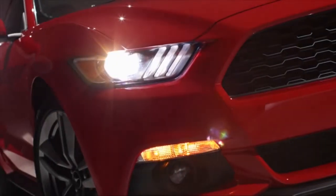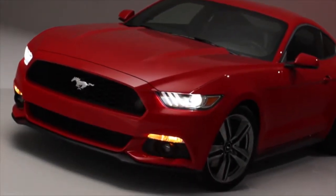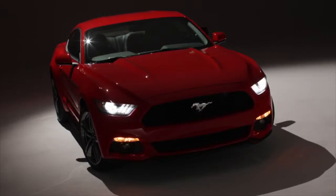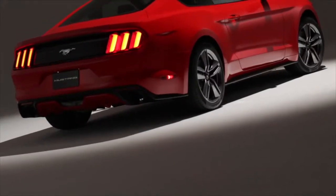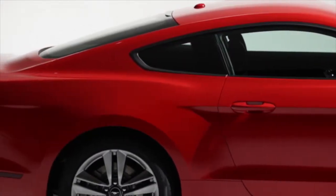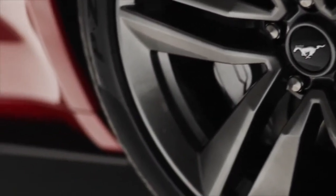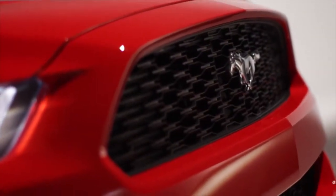I think first and foremost, we stuck with the proportions that really made Mustang. The long hood, the short deck, the fastback, very iconic. The signature lights we have in the back with the three bar. Yes, they are sequential. And that's why we did this in the front with the signature lighting, to mimic what was going on there. Wheels at the corners that really show the performance and the power that this car has. Kind of the shark butt front fascia. Yeah. So all of those elements, we wanted to make sure that it really was a Mustang. But at the same time, you notice that we didn't do the hockey stick on the side. We didn't do everything, because you don't want it to become a caricature of it.